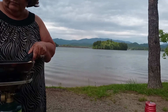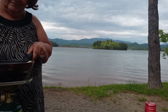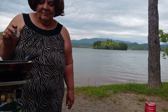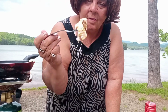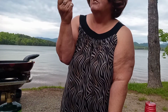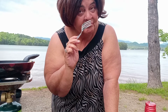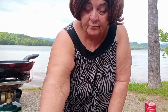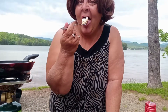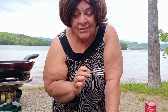Oh yeah. Life is good on the open road. Let's do a taste test. That is as good as baked. Could be just a tad warmer, but this way you don't have to let it cool. That is good lasagna. I will make it like this again.